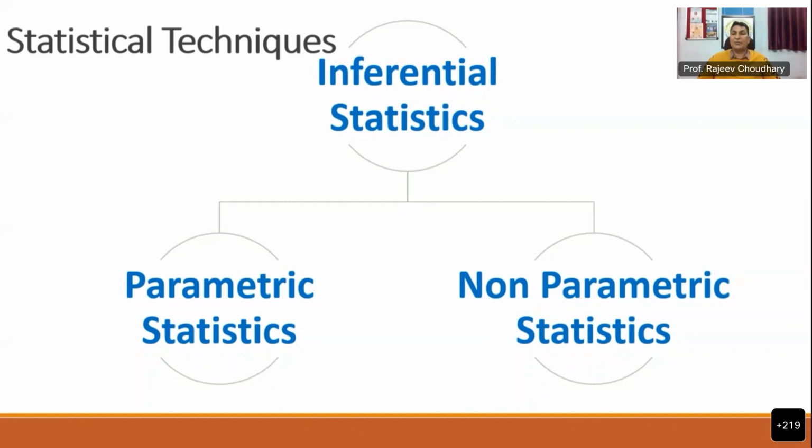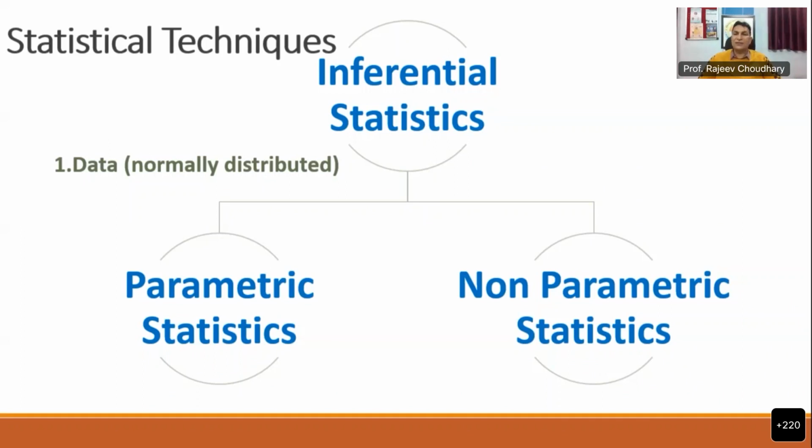Then the question arises in the mind of the investigator: what are the assumptions to apply parametric statistics? There are two common and main assumptions. First one is the data should be normally distributed. If the data is normally distributed, in that condition we can apply parametric. Otherwise, we have to apply parallel non-parametric statistics. And since we all are associated with the field of research, we know the concept of normal distribution. Normal distribution means having maximum concentration of the scores at the center and the frequency tapers at both the ends.